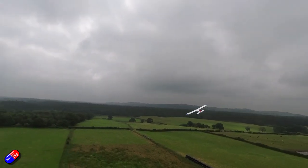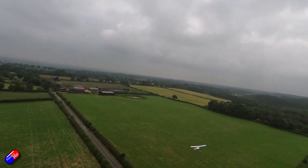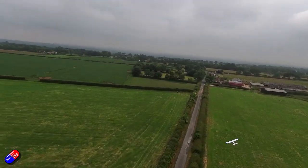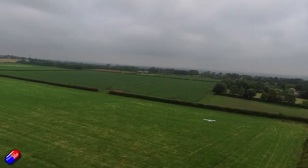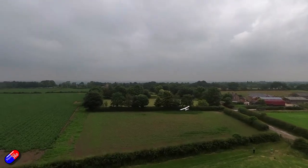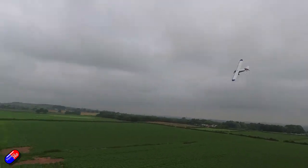It's a really good setup. The center of gravity is spot on in the manual. You need the battery that I'm using right in the nose to get that center of gravity where it needs to be. And the throws are spot on as well. But it is just beautiful to fly and it looks fantastic in the air.